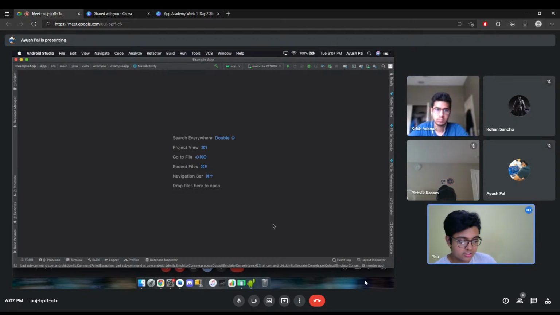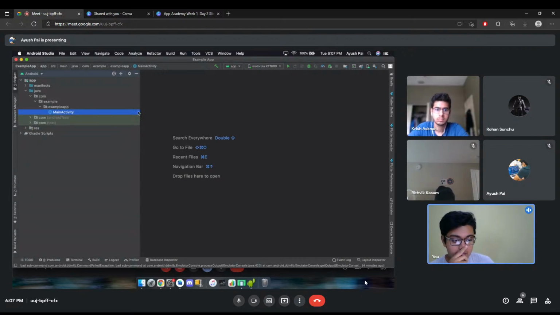Okay, so do you guys see a screen like this? Yes. Ritvik? Okay, great. So let's just explore what you see here. When you open up an Android Studio project, the main thing you're going to be using is this left panel here. On the left panel, there should be something called Project, and it should be sideways. When you click on that, you're able to open back up this directory, and it has all your files and all your folders. So just click the arrow next to the app, and we can close all the folders here.